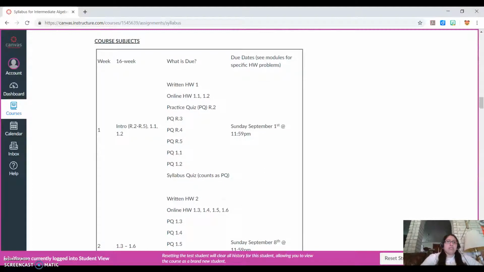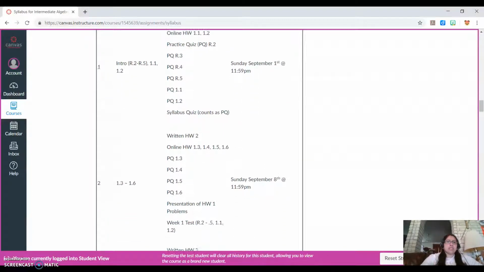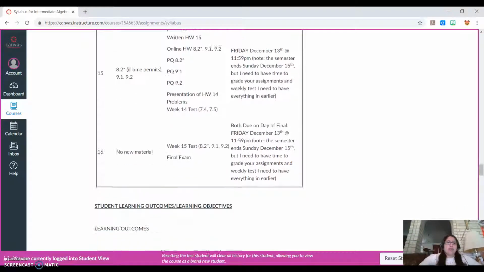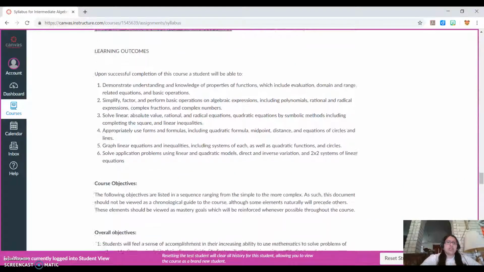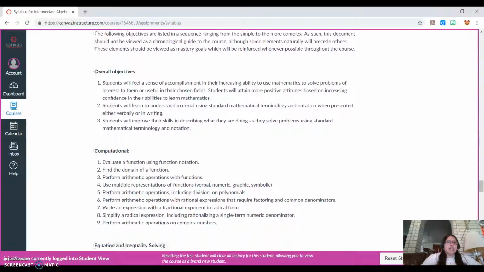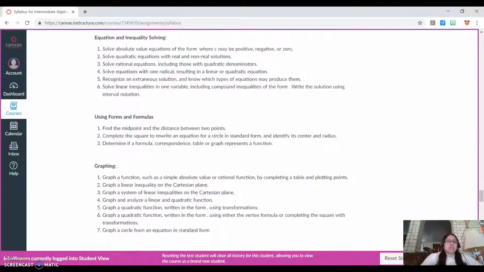I have an outline for what we're learning in the semester and what is due for each day. I have also included our learning outcomes for what you should get out of the entire class, and how this applies to the real world.